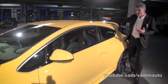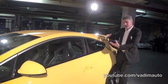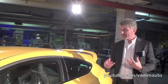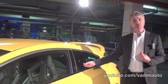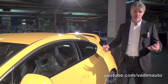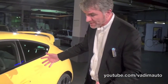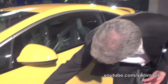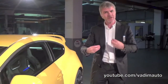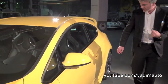But actually what's very interesting is the roof itself is much higher, so the interior space is much more than you would actually expect. Looks like a coupe on the outside, can actually fit five people on the inside, which is a great attribute. Going back to the design aspects of this car though, is the blade body side feature here, again a typical element done on this vehicle and consistent with the rest of the Opel range.